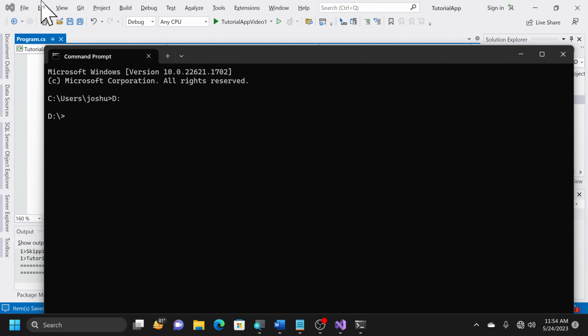We go to our D drive, which is where my project is. CD, and it's going to be Sharp tutorials, in that folder there. I'm going to clear my screen, and we can go ahead and do a dotnet run.